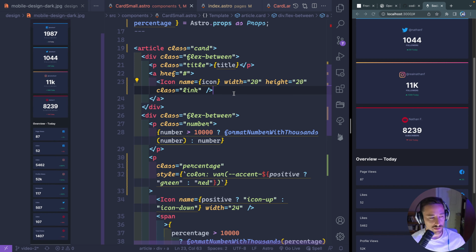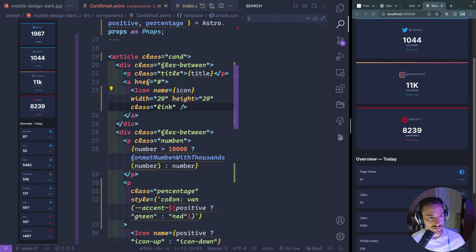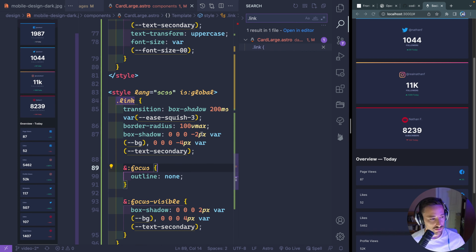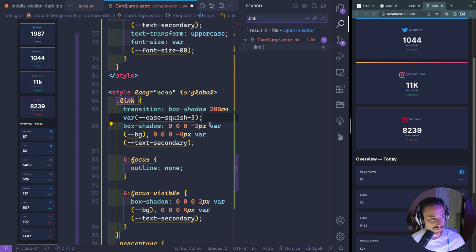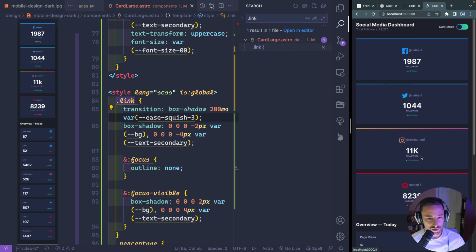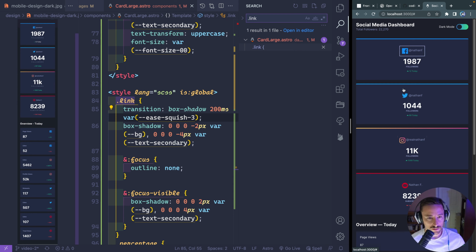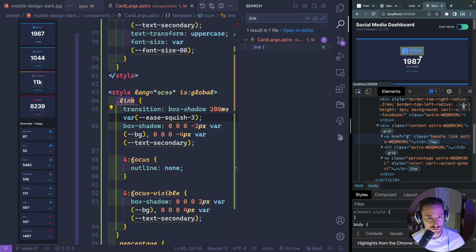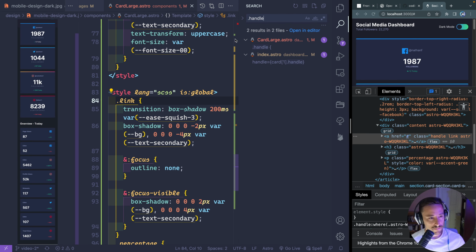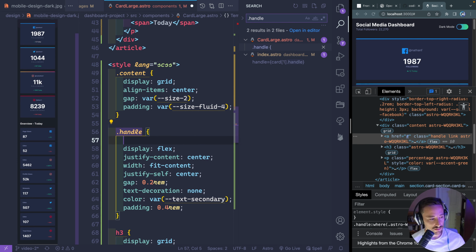So let's come back to my .link declaration, wherever that was. So here, the border radius, let's get rid of that there. Which means I need to add those back in manually. But they are there, so it's just on this card section. So on handle, should be right in here. We can just add that back in.